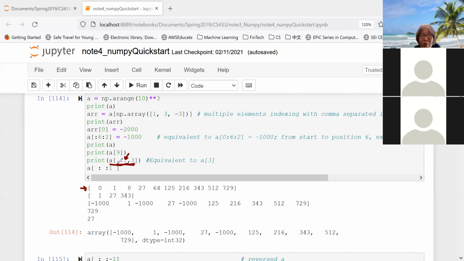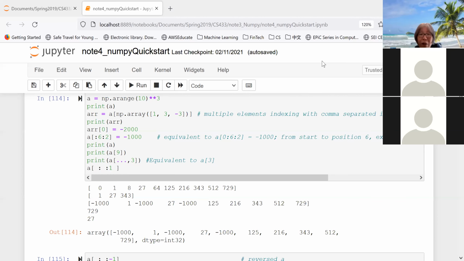So if you write something like this, it's equivalent to just doing single indexing. Okay, single index. So that's why we get this result. And over here, you do slicing everything, so basically you get the original array. So that's the output.